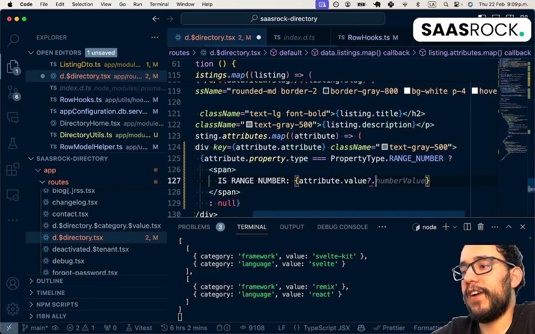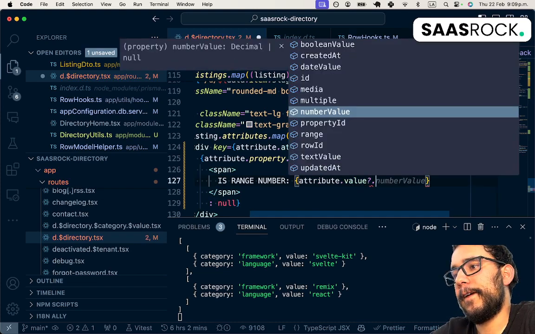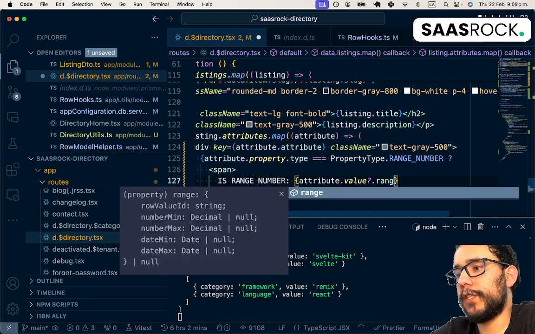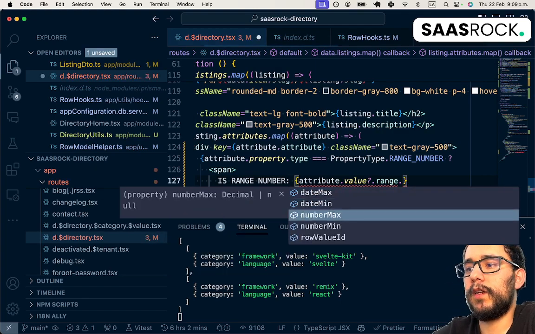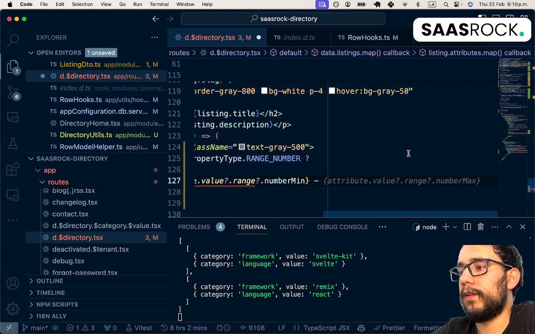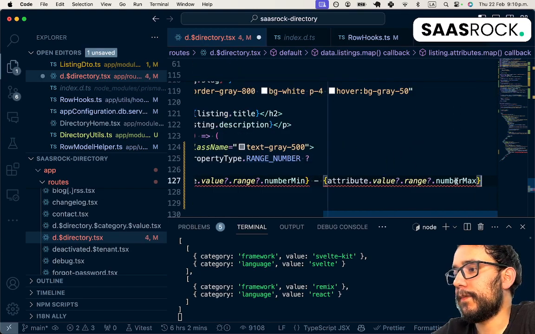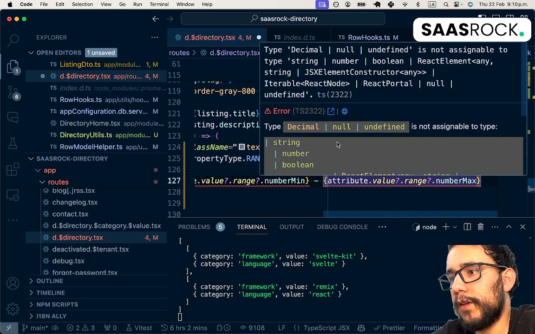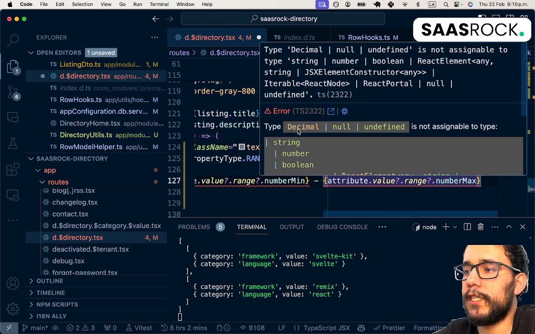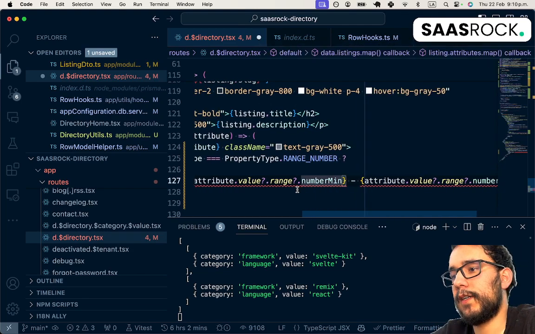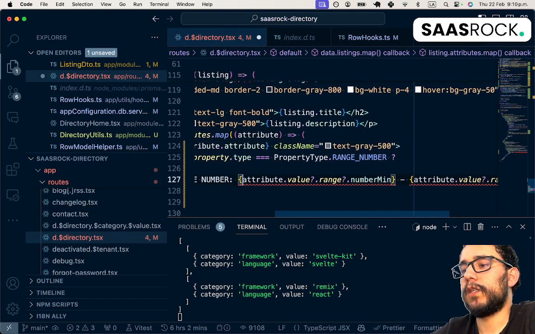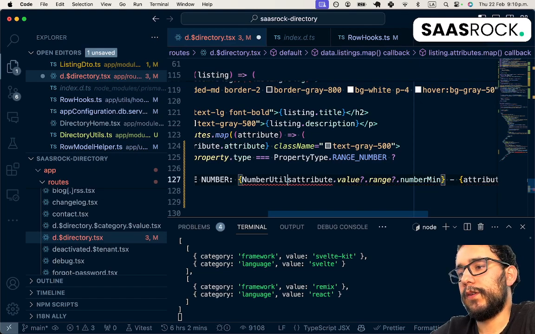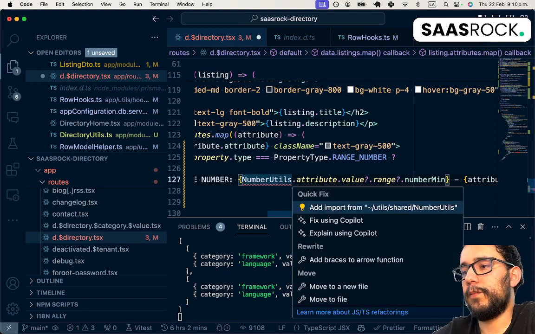And this comes from the value and comes from this object range and number min and number max. This is an error because it tries to put a decimal object on a React component, so we can put this under a number utils or stringified utils and import this.